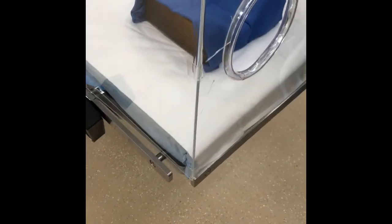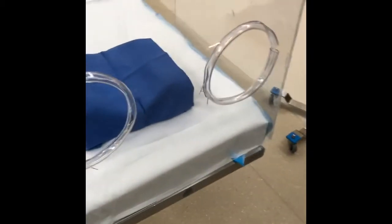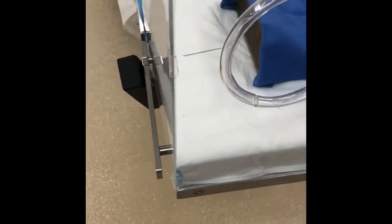As you can see, the box fits perfectly. It's 20 and a half inches across the back here, or what they call the front. It fits perfectly on the sides of the bed. As you can see, I'll get down kind of close. It fits right in this rail system that we have. It can sit on the back here, or if we slide it forward a little, it'll go back down. But it's pretty secure inside both sides of the bed.